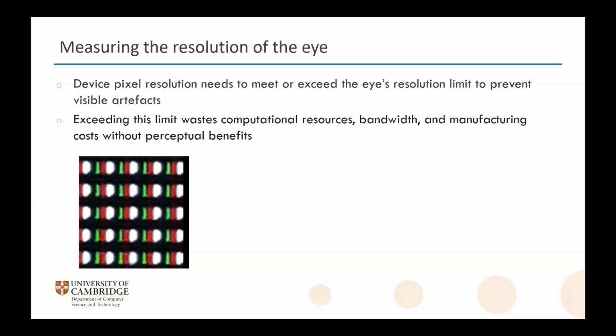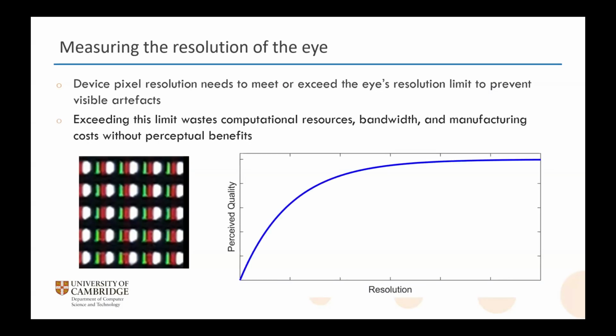Basically, when we increase the resolution, there is an increase in perceptual quality, but up to a certain point. If we go beyond that, there is no point because we won't be able to perceive it and it will just be a waste of resources. So what we want to do is exactly pin down what is the minimum limit that we require if we want to make the best display, but what is the upper limit where we won't be able to see any further increment in quality.